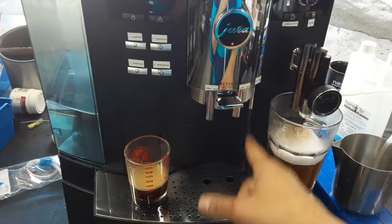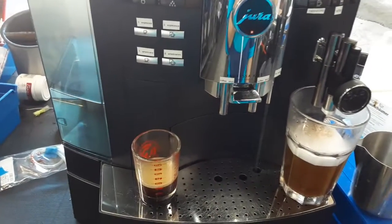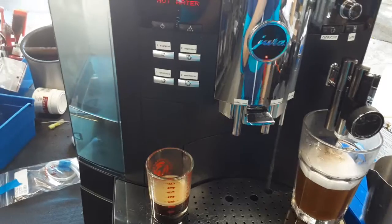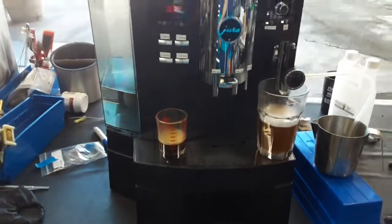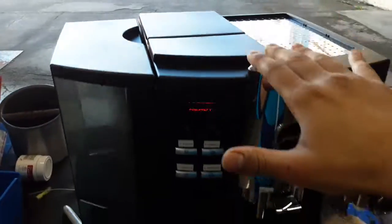Hot water for the machine comes out in a very straight line. Nice flow coming out to the one, working perfectly. So there you have it, Jura Impresa XS90 with the grinder calibrated and cleaned up and ready to brew.